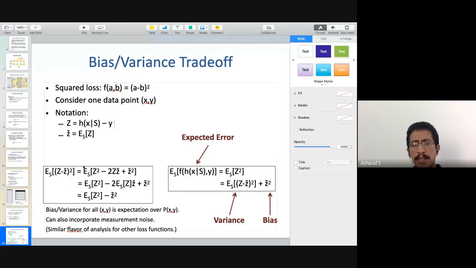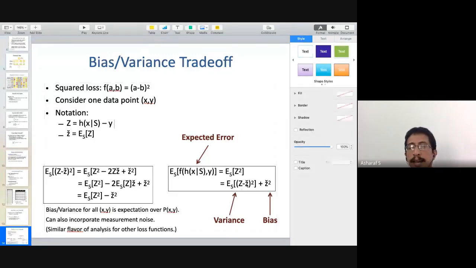When I expand it, I'll see the square of the expected error, which is over here, and the expectation of the error. My error function is squared error, that's the reason I use it. Instead, I would have written it here: the expectation of the error. Since the error function is squared, the expectation of the error can be written as expectation of z minus z cap the whole square.